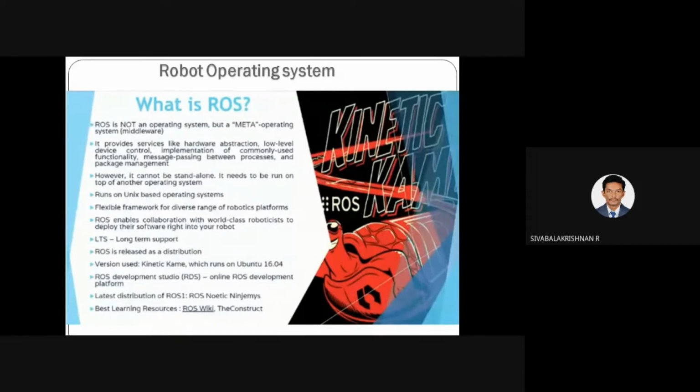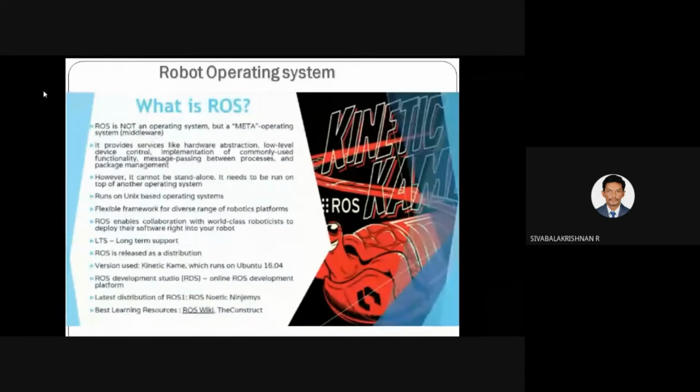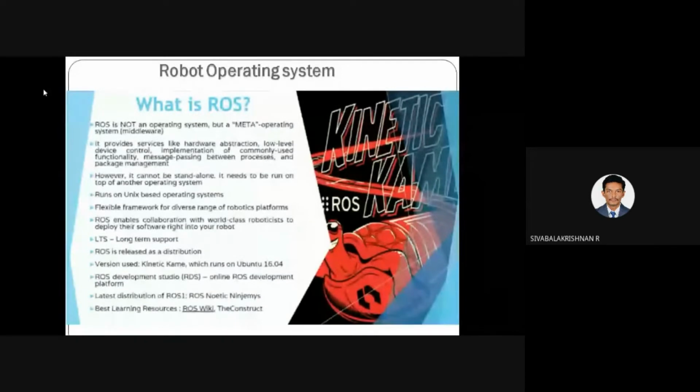We cannot integrate those processes in a single controller or single system. So we can have a different set of hardware systems and hardware controllers, and those controllers or systems can be individually controlled with the help of our program. If you want to code a complex mobile robot or complex industrial robot, for path planning, obstacle detection, and environmental perception, for each and every process you have to write code.